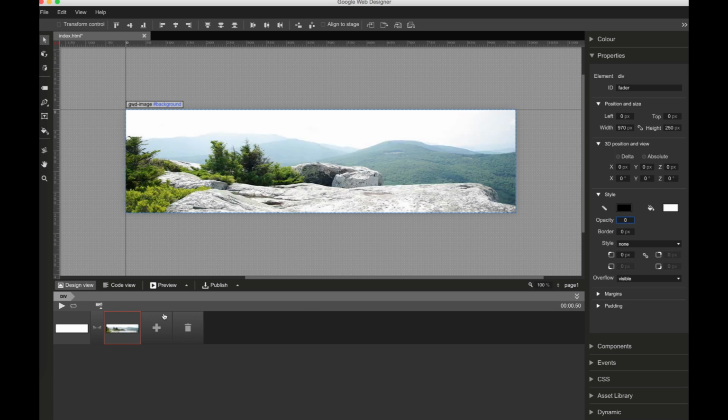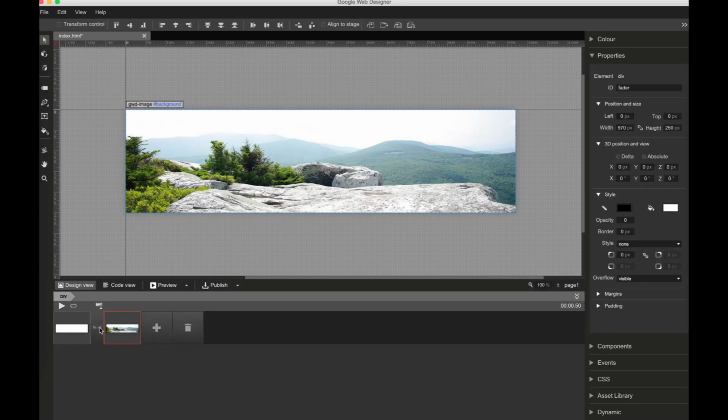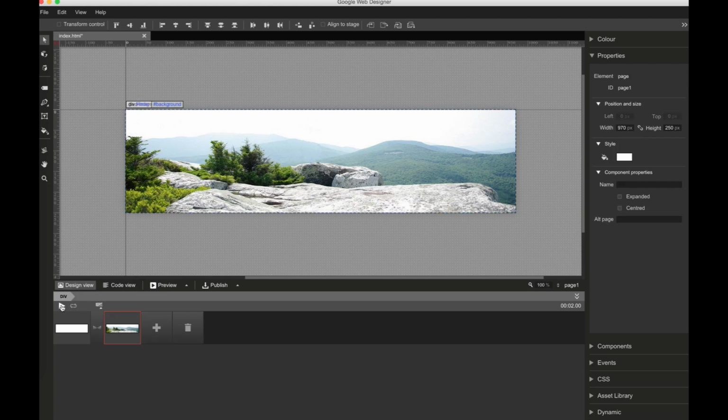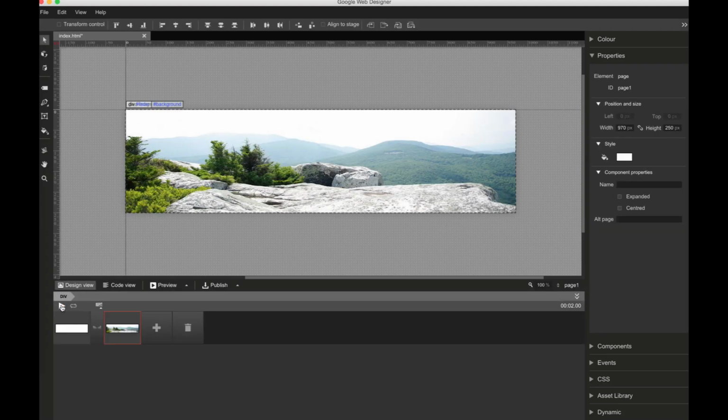So you can see now in the quick animation mode I can simply add a new keyframe by clicking the plus and then change the state, and then the transition can be changed by changing the duration. In this case I don't want to have a half second but want to have 2 seconds, and if I click on the curve on the right I can select between linear transition, easing, ease in, out, and so on. And you can see now if I click on the play button how the animation looks.